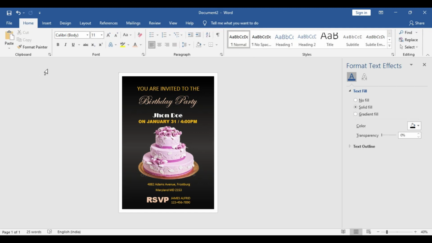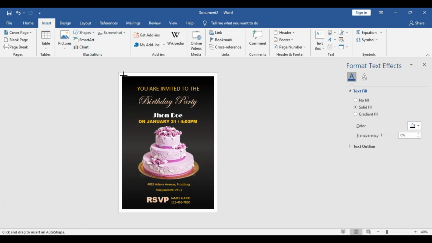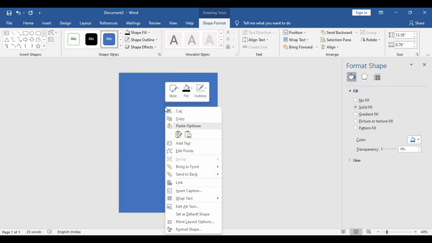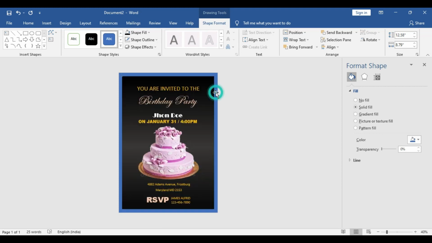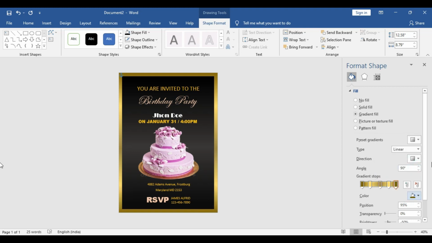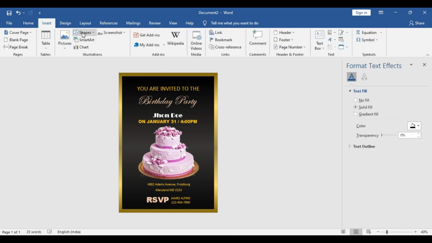Once you have that, we are going to use a border and some balloons. So we go to shape, we take a rectangular shape, click and draw. If the shape goes outside of the canvas, do not worry, it will only take the portion which is inside the canvas. So send to back and change the color. Well, let's use gold. You can use gradient effects or you can simply use a single color. We decided to use the gradient effect, and we have almost completed the whole design.